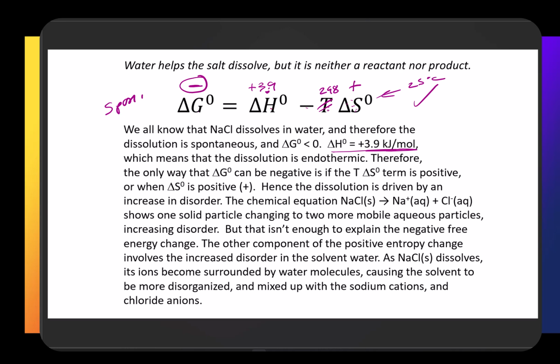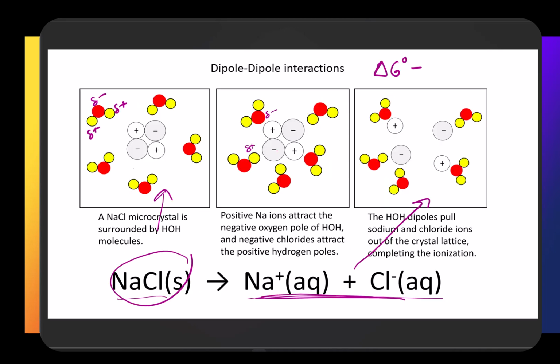So what we're really saying here is that the reason for the sodium chloride dissolving in water isn't the thermal motion, isn't the amount of energy it's absorbing. It has more to do with the disorder that's produced in the system upon dissolution. We start out with an ordered sodium chloride crystal and a homogeneous phase of water molecules. At the end, the NaCl is broken up into independent ions, and moreover, those ions are dispersed across the entire volume of the system. They're mixed up. The final system is a lot more mixed up than the original.